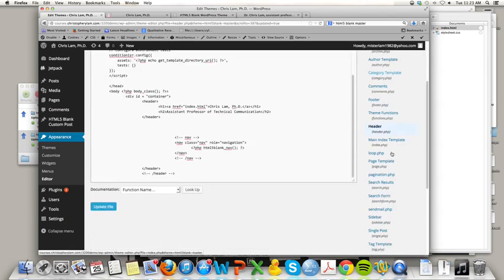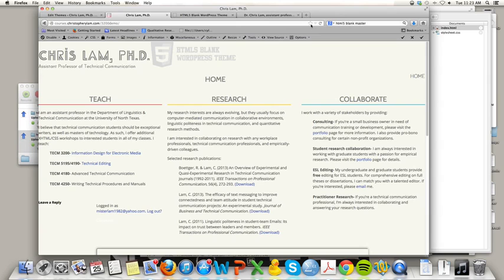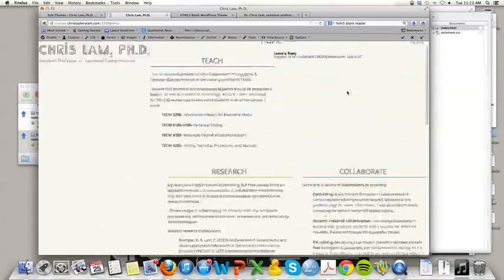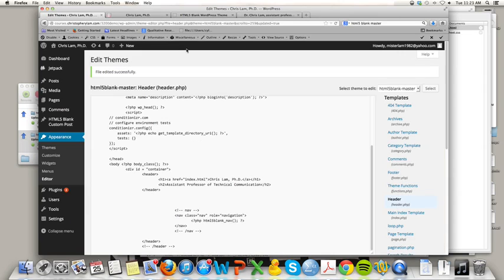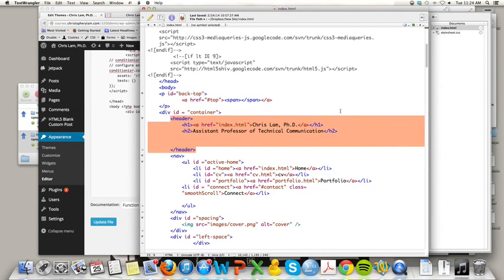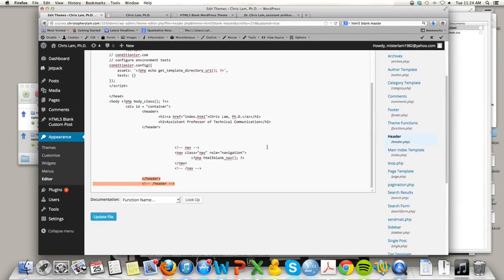So if you had a logo in your header, you might want to add your own logo or whatever, but we're going to take it out now because right now that's not what we want our site to look like. Okay, so that logo is gone now, and that actually killed our layout again, but we'll figure it out. So we want to take the logo out, and then what we want to do is make sure that our HTML matches the HTML and CSS, the HTML and PHP in our theme.